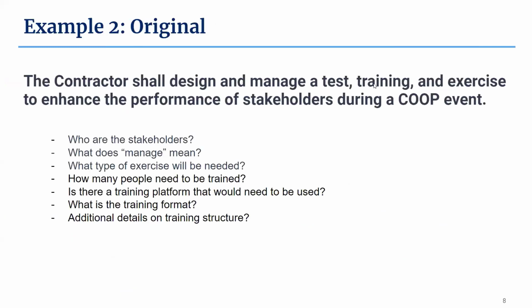Shall design and manage test, training, and exercise. There's nothing about a plan here, but in fact, that's what we're looking for. We're looking for a test, training, and exercise plan, right? Something that we can say, here are all the things we need to do. Here are the tasks involved. Here's our proposal, a timeline, our schedule. We want a plan so we can do this. Okay, so that's part of the design part.